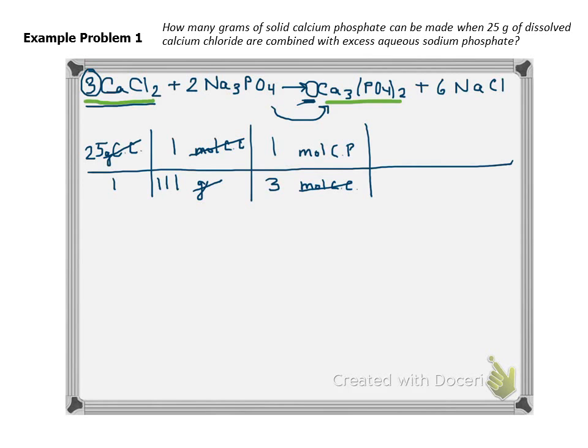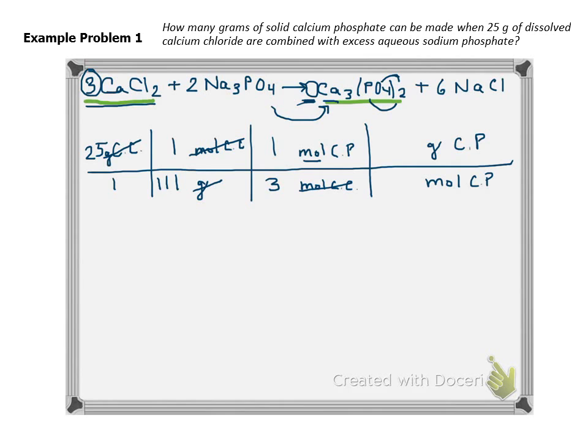So now I want to cancel out moles of calcium phosphate, and I need to know what is the equivalent value in grams. Once again, anytime you want to convert from moles to grams or back again, you have to use the molar mass. So from the periodic table, we're going to add up the mass for 3 moles of calcium, 2 moles of phosphorus, and 8 moles of oxygen.